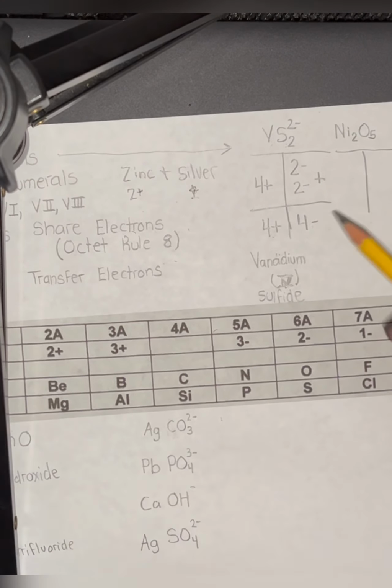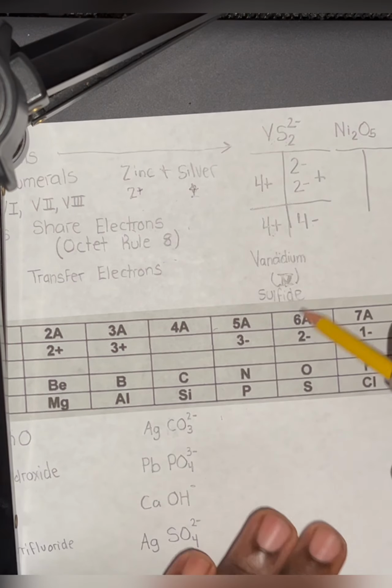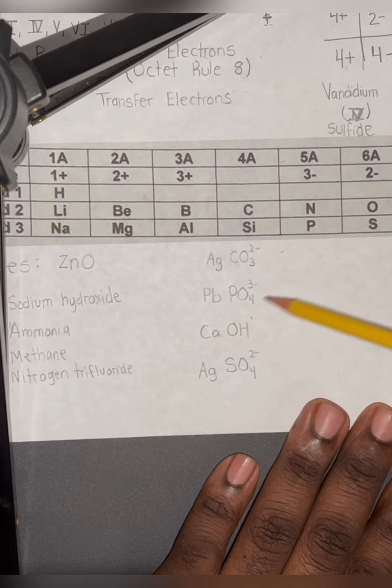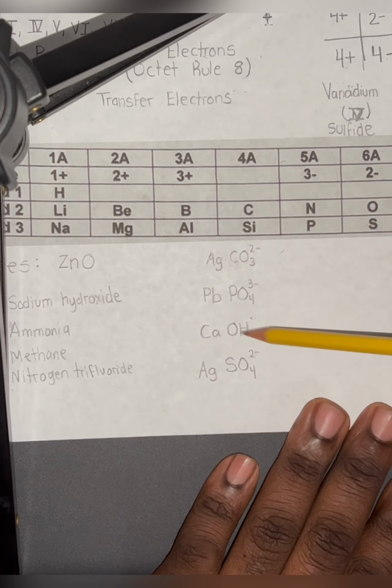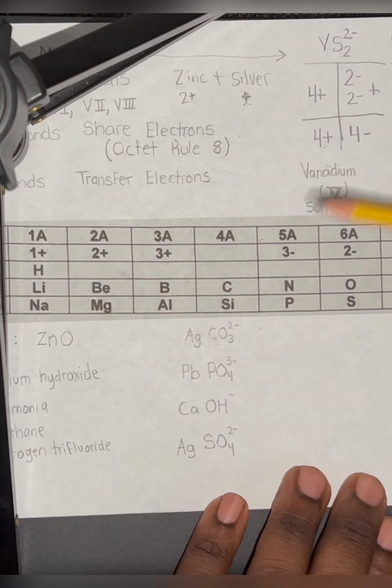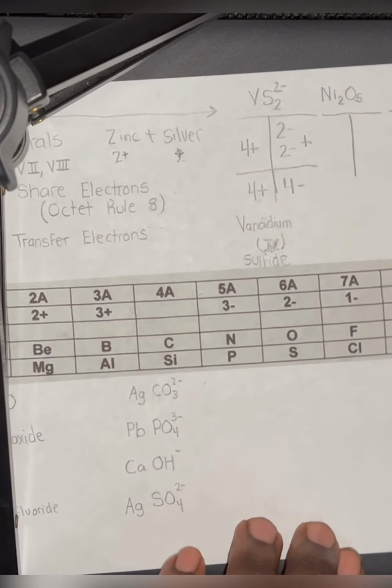So remember, in an ionic compound, the second word is going to end in -ide unless it's a polyatomic ion like carbonate, sulfate, phosphate, hydroxide. Well, hydroxide does end in -ide. But like nitrate, nitrite, sulfite, all those would end in either -ate or -ite, unless it was an acid.